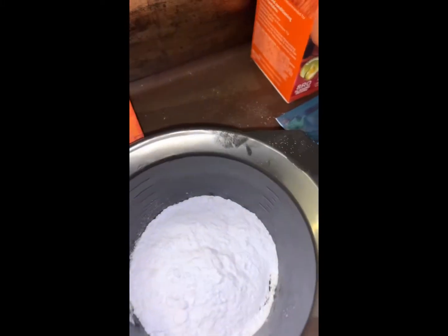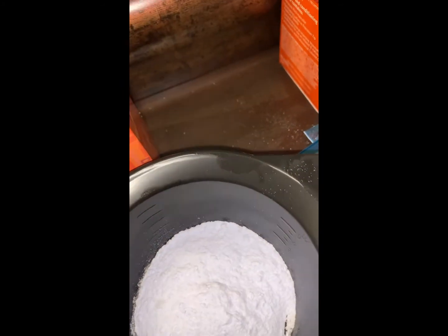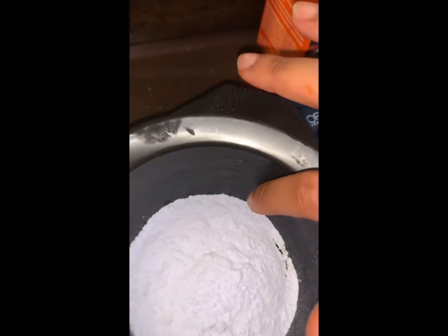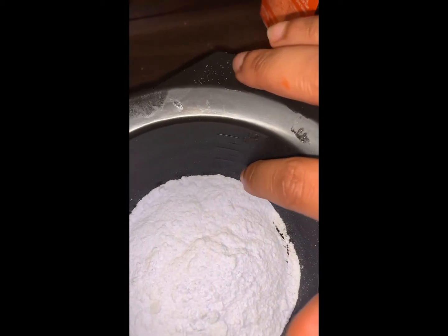So developer. For one package, you're supposed to do 1.5 fluid ounces to 2 fluid ounces if you're using 20 or 30 volume. Inside of here that says 1.5, you'll see 1, and then the half is that little line right under the 2 that you can barely see.